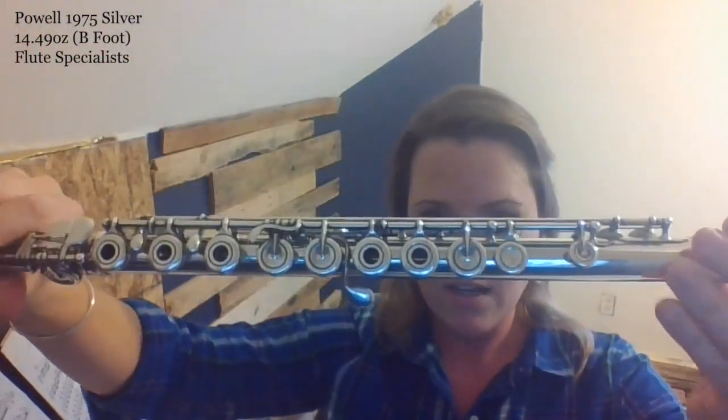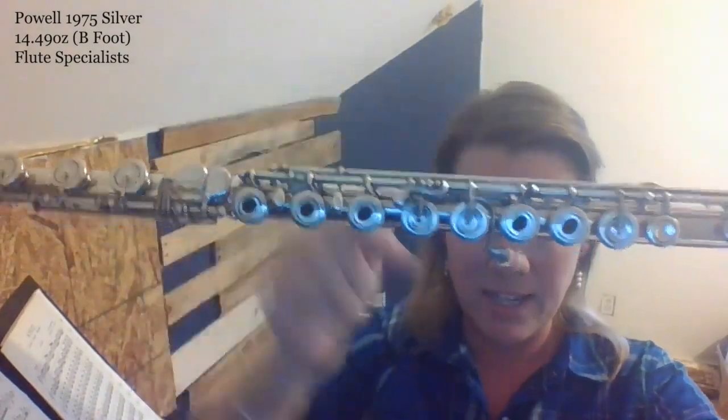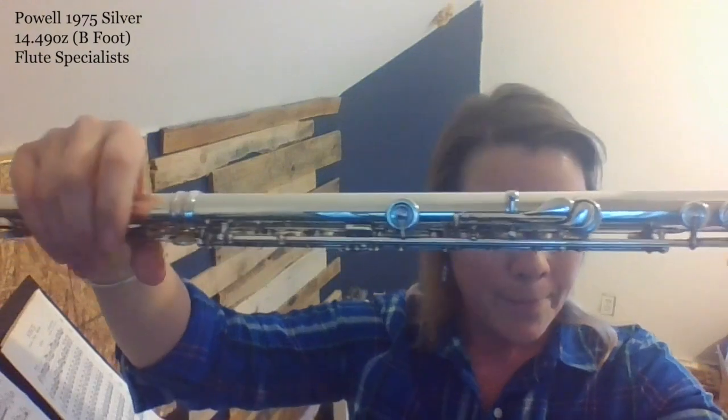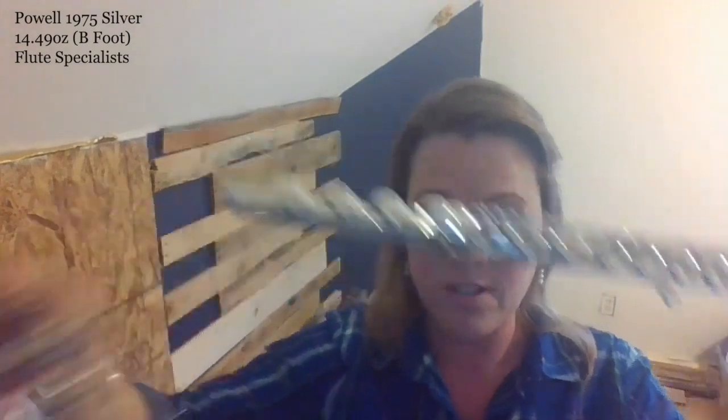We have this lovely thing made in 1975. It's inline G, no anything, no roller, no C-sharp, no split E, no donut, nothing. It's very lightweight, but the cool thing is that this one also comes with a C foot. So I'm going to play a very abbreviated section of both of these so you can hear what it sounds like with both foot joints.